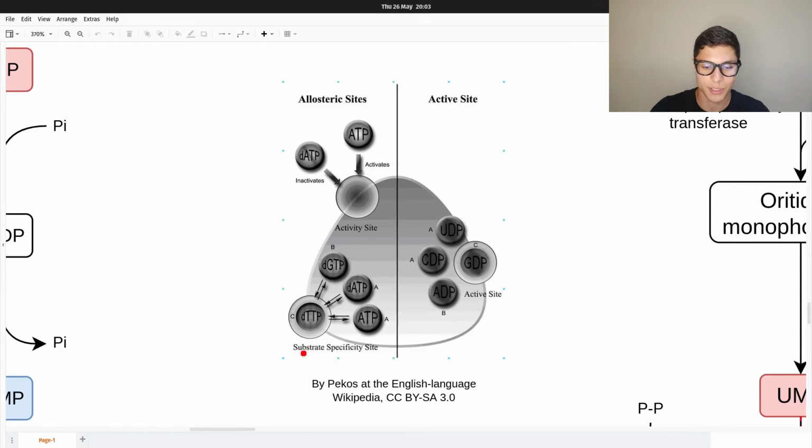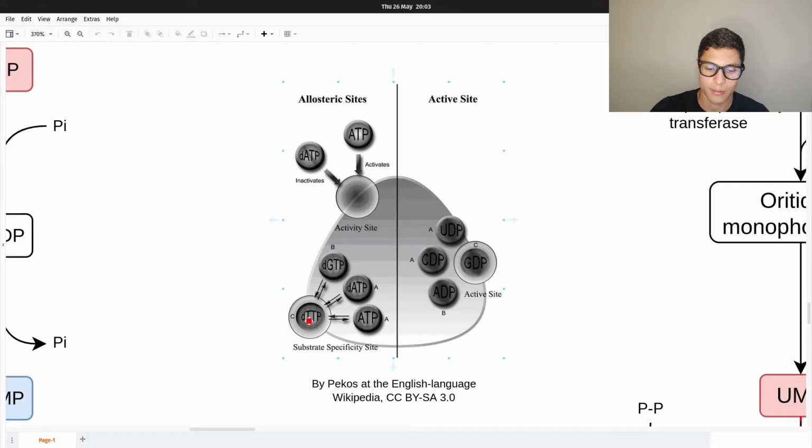And then we have the substrate specificity site. If we have the dATP and the ATP, those have an A, they're going to stimulate the conversion to the deoxy form of the CDP and the UDP.